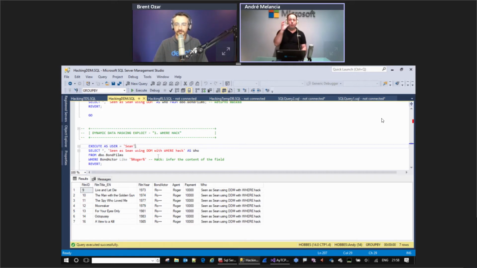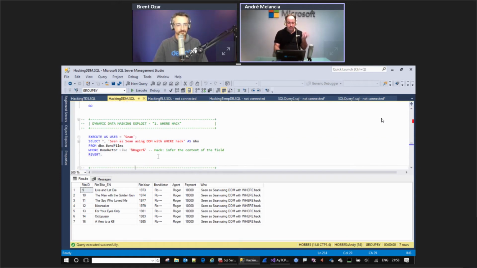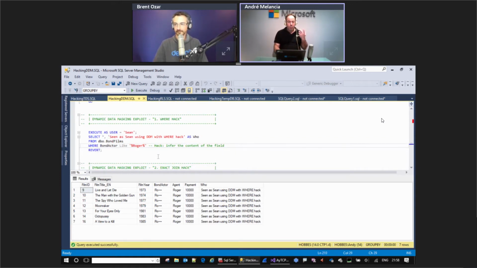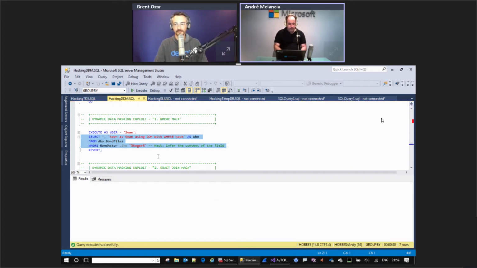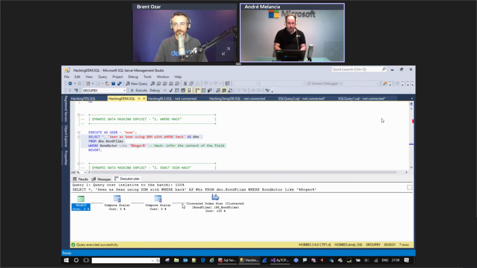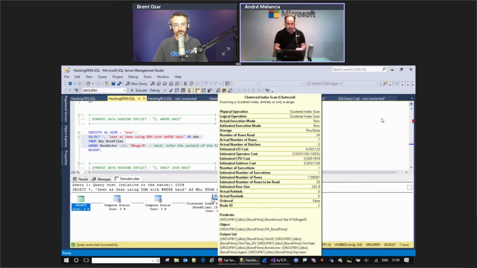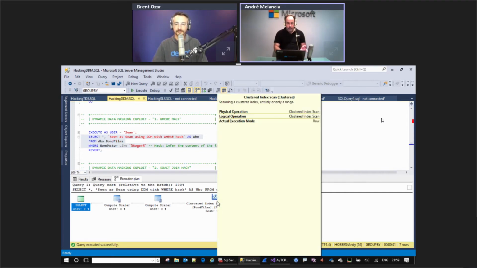So this could be Roger Moore. This could be Roger Rabbit. I'm not sure so far. But I need to try to dig into this a bit more. So that is a problem. Why is this a problem? To contextualize this, I'm going to show you the query plan. And if you see the query plan, I'm not executing that as the user, by the way, just as DBO.